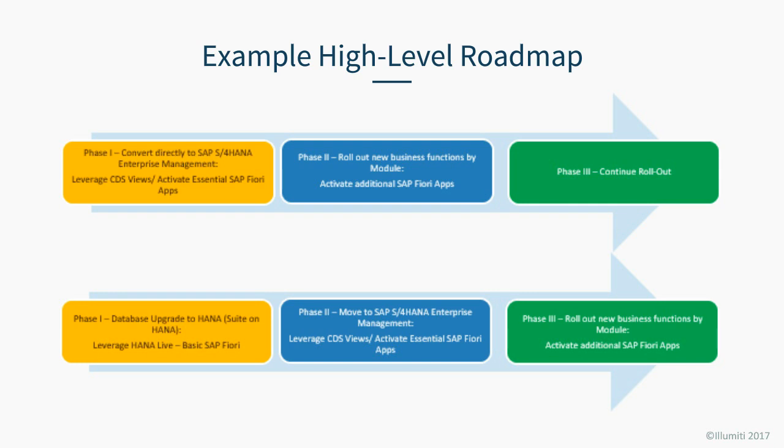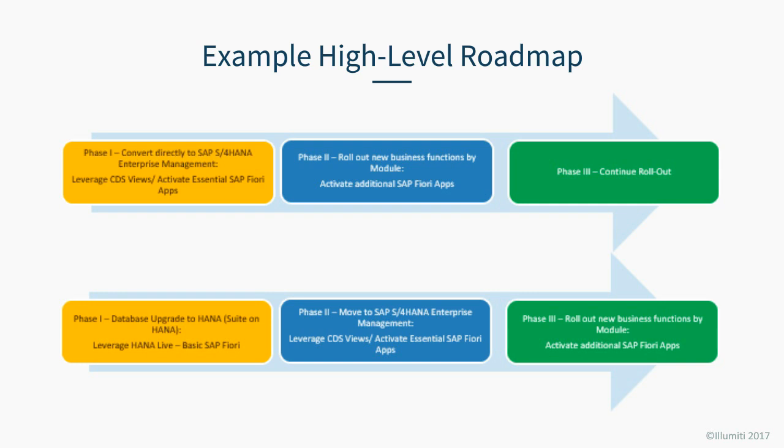We want to go with Suite on HANA. We know that implementing HANA Live is kind of throwaway in a sense because SAP is moving to core data services in S/4HANA, but we would really want to leverage some of that reporting right now. And it's not really throwaway because it's still supported in S4. It's just that it will be replaced eventually over time with core data services, but that's fine.